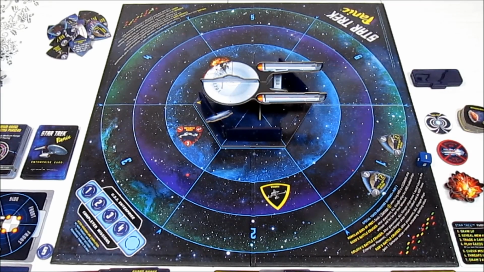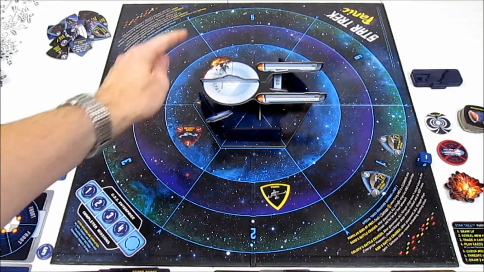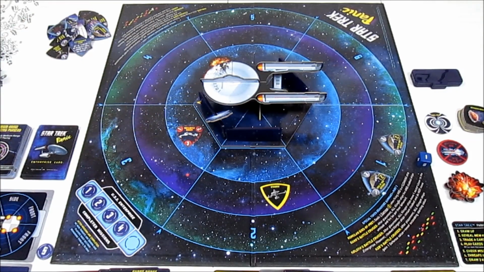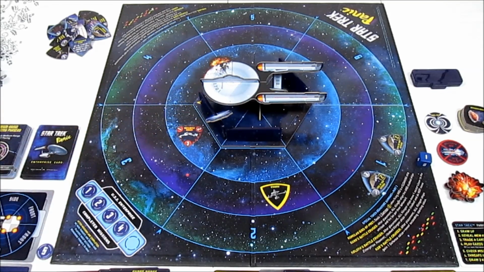However, we do only need to complete 1 more mission and clear the board of threats to win the game. So it's possible. We got a damaged shield. We have 3 shields completely gone, a destroyed hull section. And I should mention, if you have 3 destroyed hull sections, you can't maneuver the Enterprise. So that can become an issue as well.